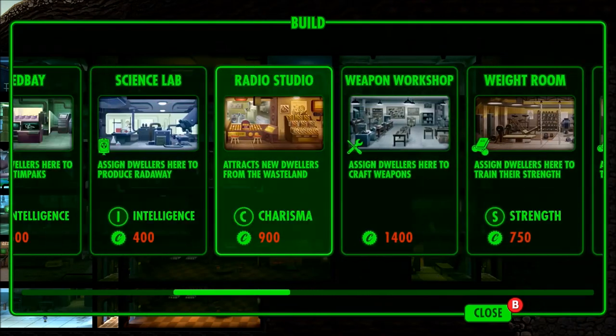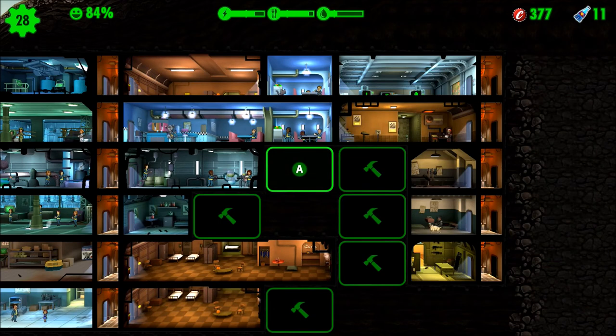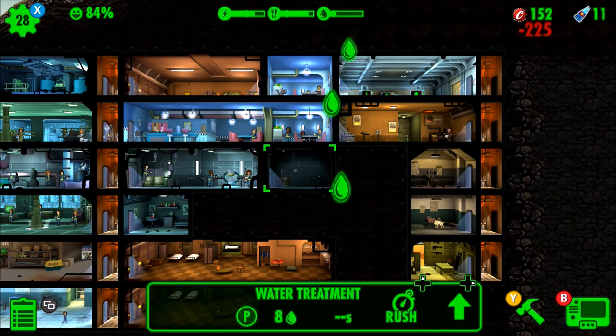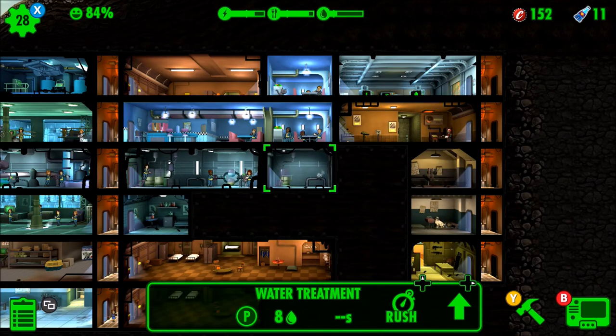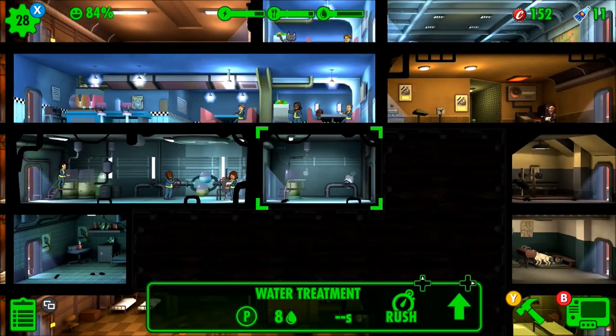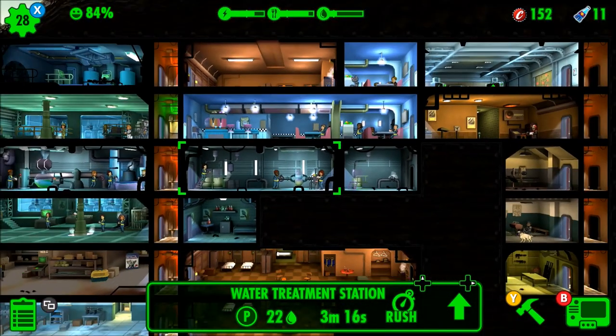Can we plop another water treatment plant? Let's actually put one here. Problem is we have to upgrade that. How much does it cost? 250? We need to wait for that to upgrade that, and pretty much we have a pretty big room. We can pretty much fit a lot of people in.